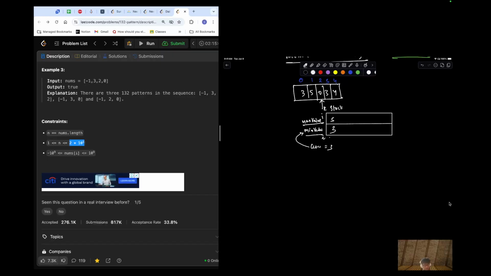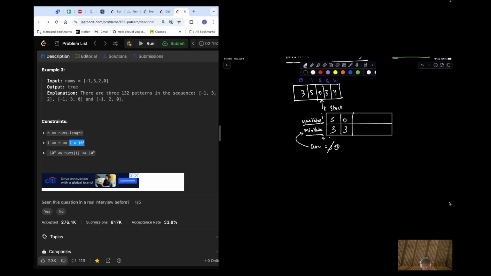Now what we'll do is, we can't remove 5 because it is the greatest element till now, right? But 0 can be a greater element for my further elements. So what I'll do is I'll add 0 with the minimum value I've observed before 0, not including 0, which is 3. Now I'll update my current minimum value to 0, right?